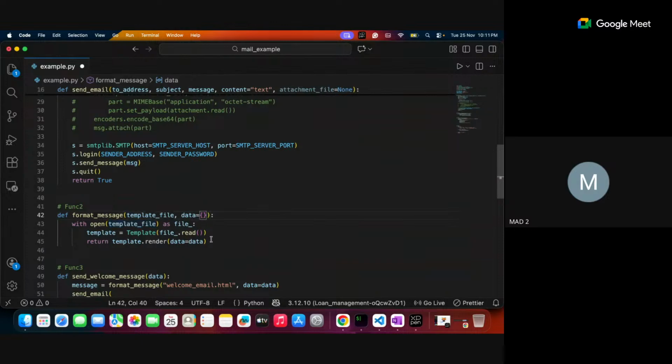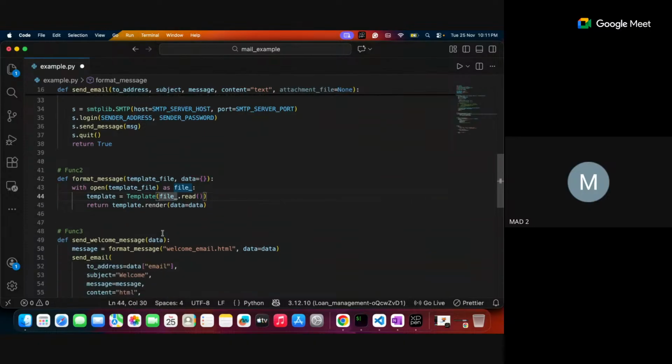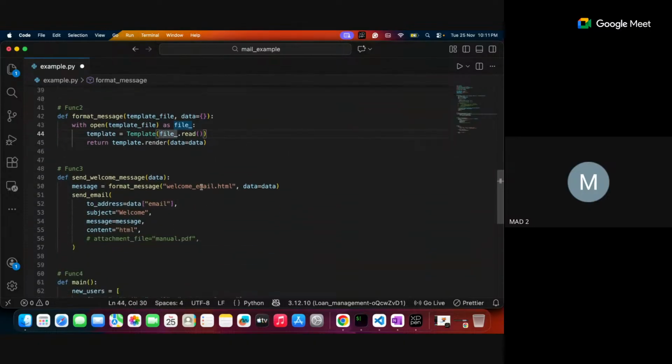Now, that HTML file is taken as a parameter. The data is also taken as a parameter. Data is in the format of a dictionary. So the dictionary data is sent as a parameter along with the template. So the template file name you send as a parameter. See here, the HTML file they are sending as a parameter. I want to send my file name as mail.html. Don't worry, I will write this mail.html now. It's a simple file. I don't want to put great things here.